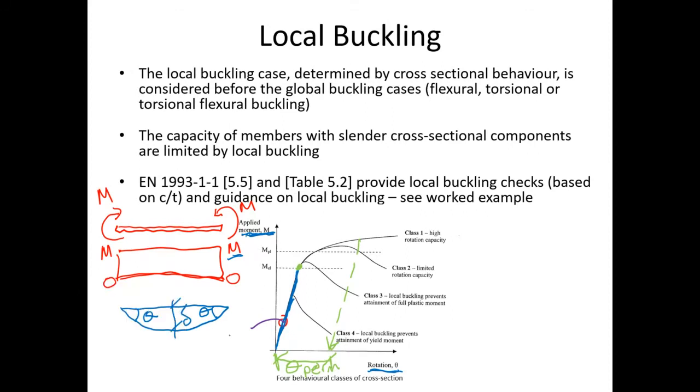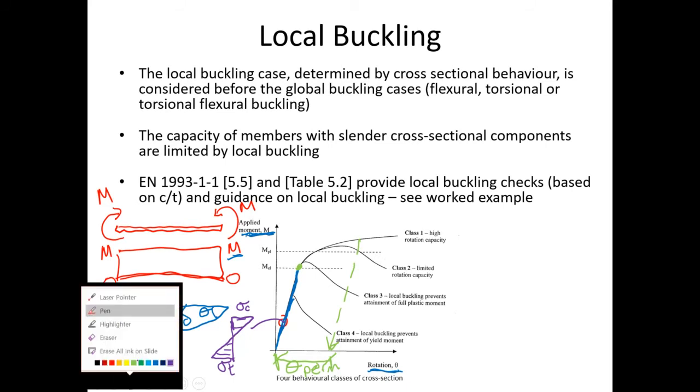Okay, so if I take a stress diagram to the section at this point here, so I've got a stress on the bottom, stress on the top. Say the one on the bottom is going to be in tension, T, on the top is in compression. That's the stress throughout the section.